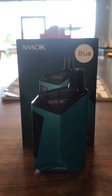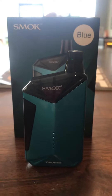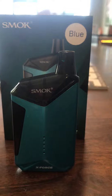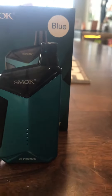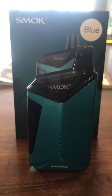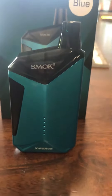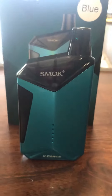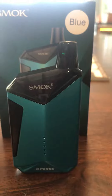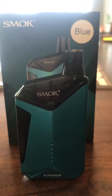What's going on everyone, this is Trent from Mellow Babes in Lincoln, bringing you guys yet another video. Today I'll be showing y'all the X-Force by Smoketech. This is yet another pod device — it's a lot bigger than most normal pod devices. This one has a 2000 milliamp hour battery, it holds seven mils of juice, and it comes with a 0.6 coil pre-installed, and also comes with a 0.2 and 1.2 in the box.